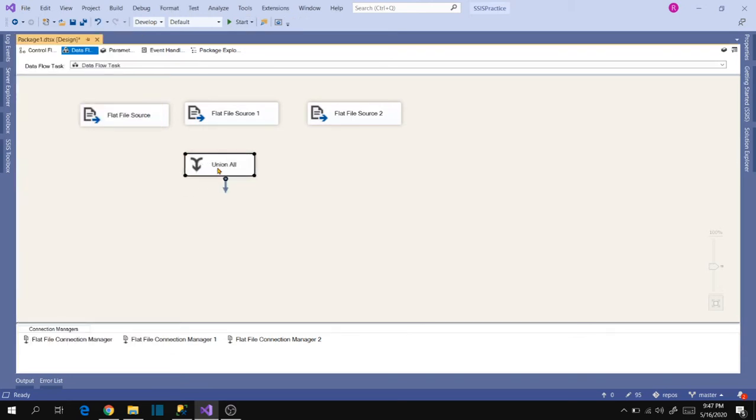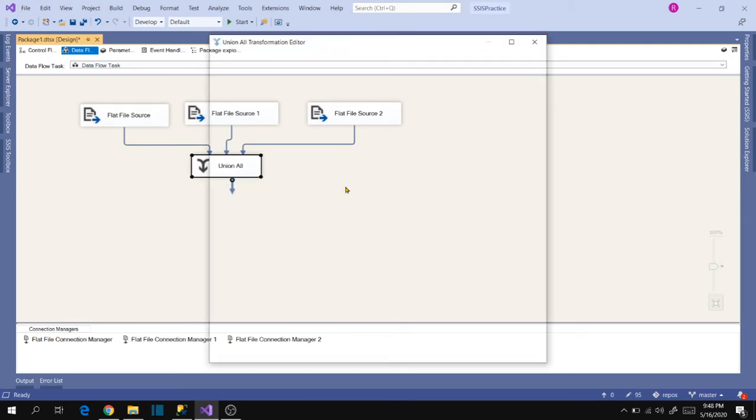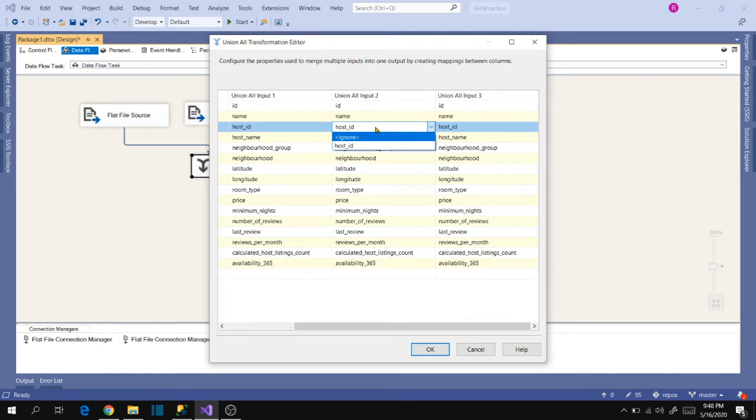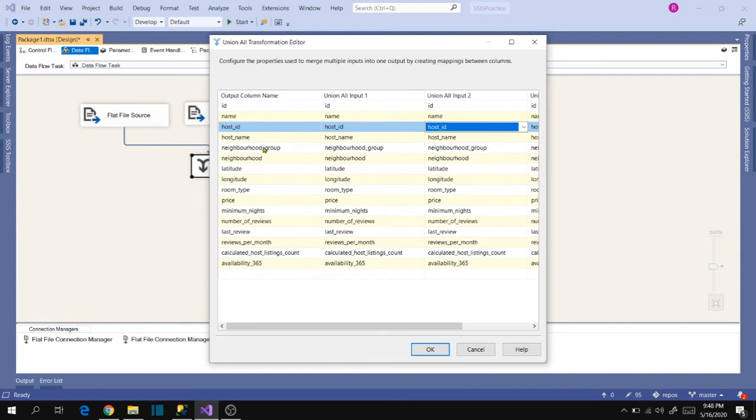Now go to UnionAll, drag this UnionAll. Now map the input columns here. If you notice, it is not showing any input output mapping drop down list like we see in the merge, right? So it will allow n number of sources. So now let's open UnionAll and see all are mapped. If you have different names in the sources, then you can use this drop down list to align it properly based on your requirement. Okay, now click OK.